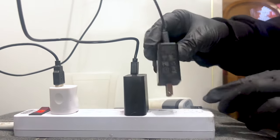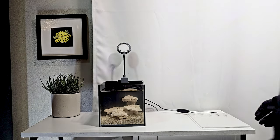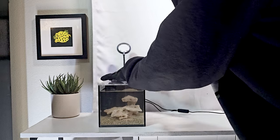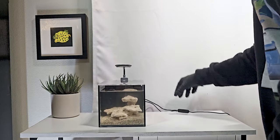Now we're ready to plug in the pump and light and observe the flow in the aquarium. Everything looks good, so let's place the polycarbonate lid back on the aquarium. This lid is responsible for minimizing evaporation in your tank, and it's an essential tool for long-term success. Let's turn on the light.